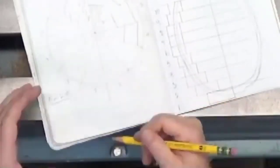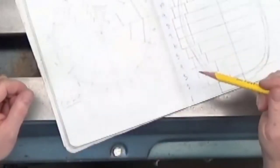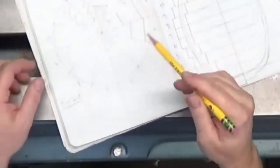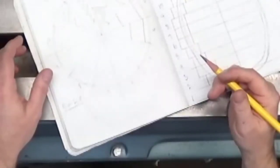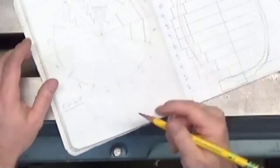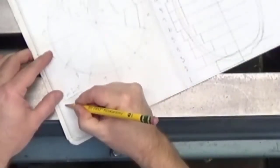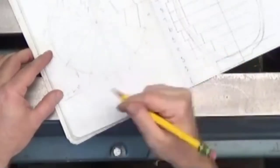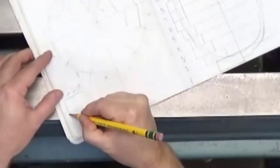So the cut list, this is what we're trying to get to so that we can go to the table saw. So how do we use the information we've created to then fill out dimensions of the piece that we need to cut? Very simply, I'm going to make a little chart here. We're going to number the layers 1 through 10 to correspond with our piece.